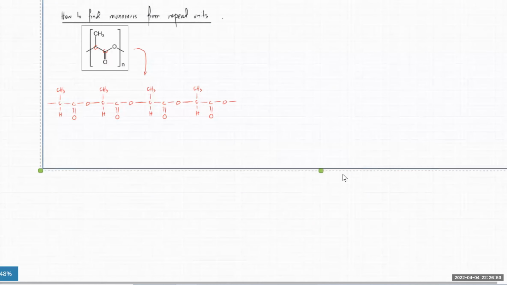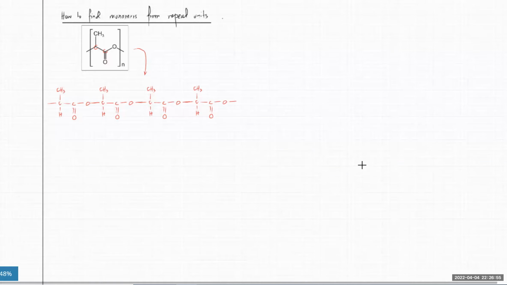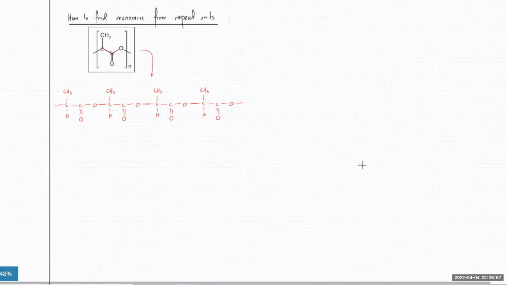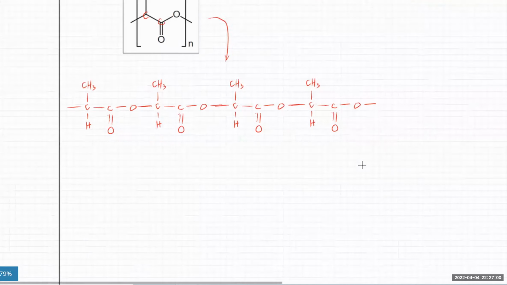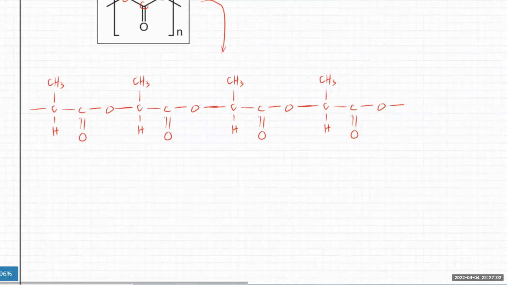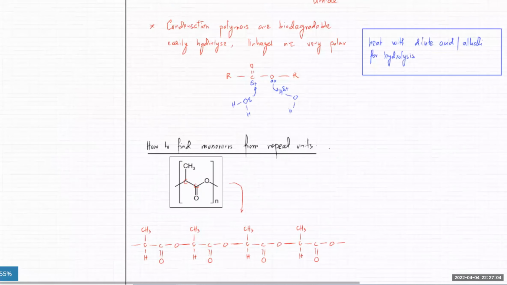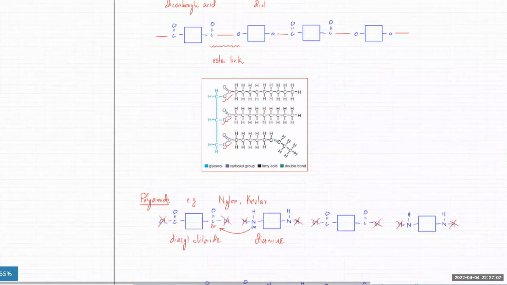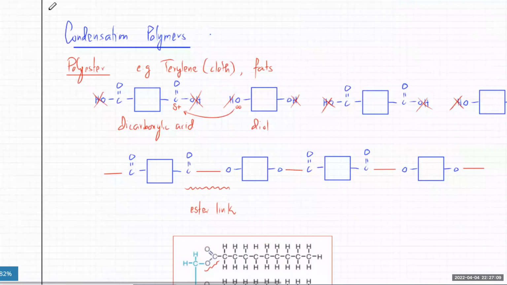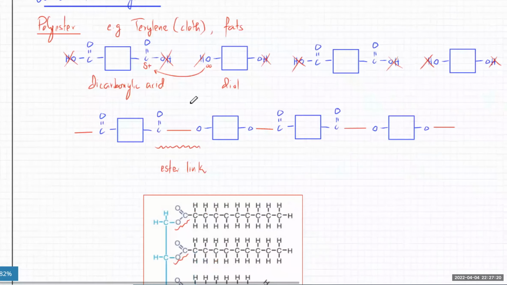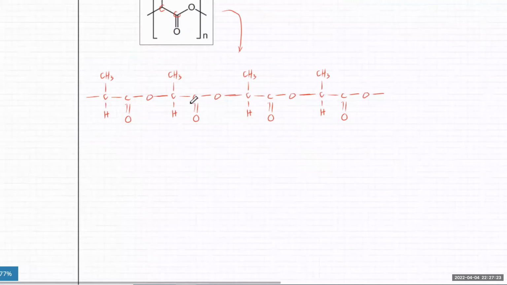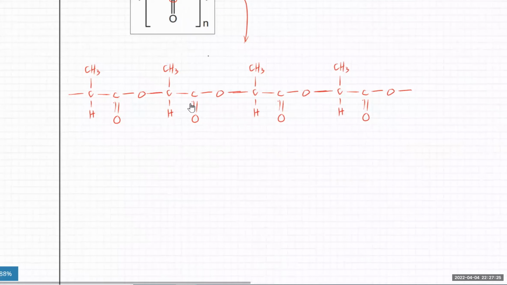It's kind of exactly the same thing, except now coming back to this, how do I draw the monomers? What I'm going to do is I'm going to break the ester links. Because when a polyester was formed, two monomers joined up and they ended up forming the ester link. So I'm going to do the reverse. I'm going to break the ester link. This O will turn back into an alcohol. This double bond O will turn back into a carboxylic acid. So I'm going to do the reverse now. So here we go. I'm going to break the ester links.